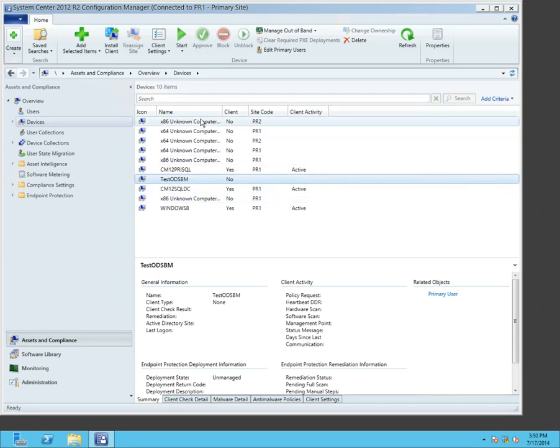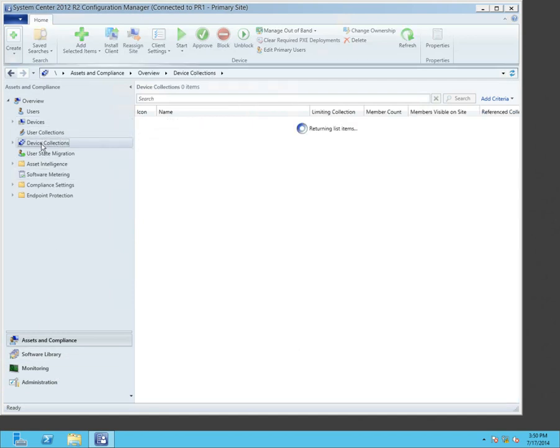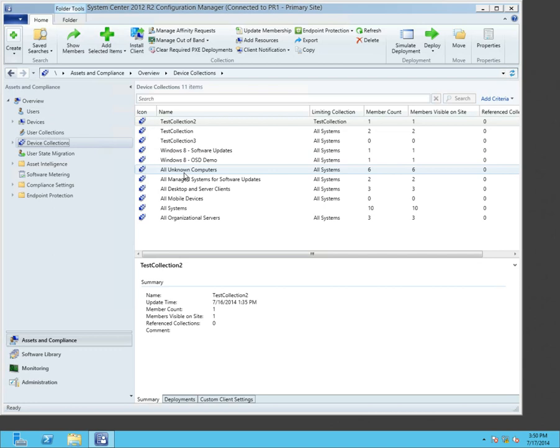And you see some entries for unknown computers. You can see that there's 2 from every site. There's actually a few from PR1 and a couple from PR2. No big deal. So if you have unknown computer support enabled, what you end up doing is deploying your images, your task sequences, to the all unknown computers collection. That way, whenever the system comes online and tries to go through the matching process, it doesn't find a match specific to its MAC address or its SMBIOS GUID, and so will default over to the unknown computers collection if that's enabled.